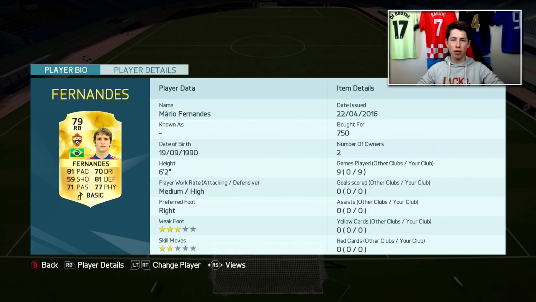I do like them to attack a bit, but I only want them to attack when I attack. So I want to attack specifically with the fullback. I don't want them to just push up on their own. If I want them to attack, I'll dribble up the wing or maybe press LB to make them get forwards. But medium high work rate is great because he is going to stay back and help defend, and he will only get forwards when I make him get forwards.